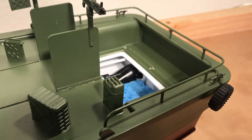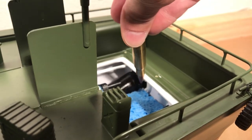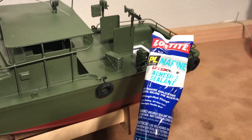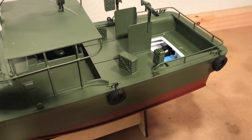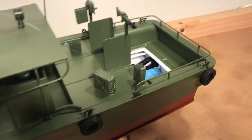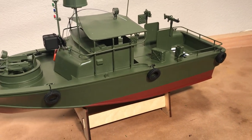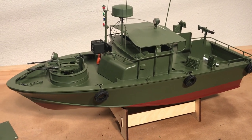Any other place where you have seams — you can see where this black piece that houses your drive shaft marries up with the stern — I've got some white goop back there. That's Loctite's marine adhesive sealant, which is actually for real boats, and it works extremely well on models. It's flexible, it cures quickly, it seals up very well. It's a little goopy, but it'll really help you seal up cracks or crevices and places where parts marry up where water could potentially intrude. Other people use goop or epoxies, but I figured if it works on real boats, it'll work on a model — and it does.